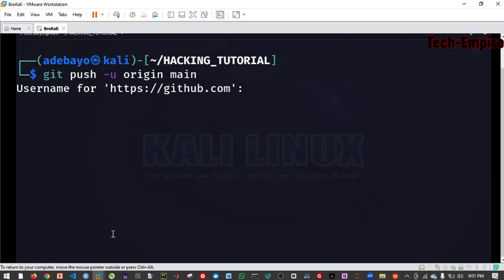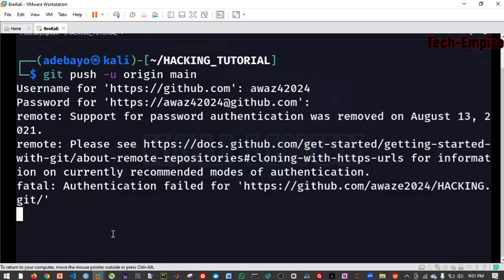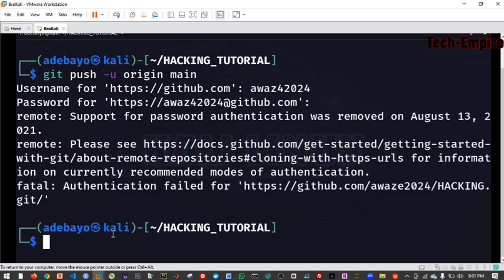So if this one will not work, I will try the other one. Wait, 2024. This one is correct. So I don't know why it's not accepting the password. Boom. Password authentication was removed.